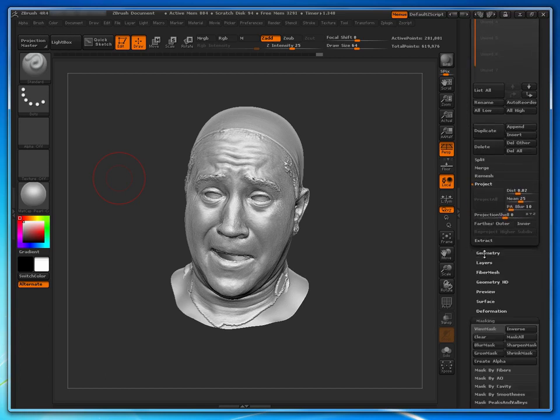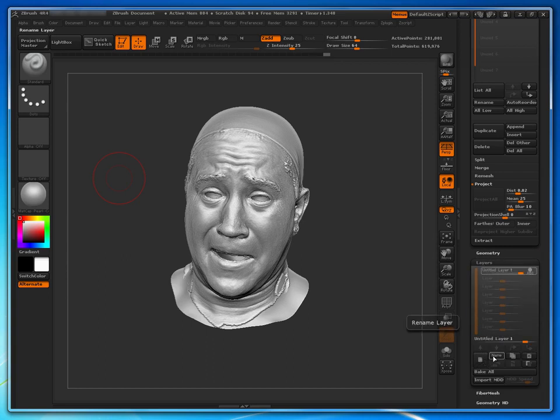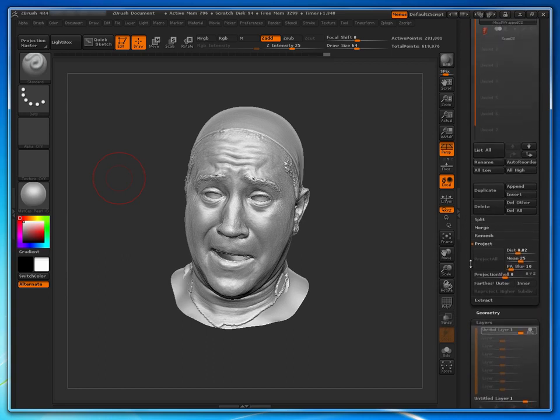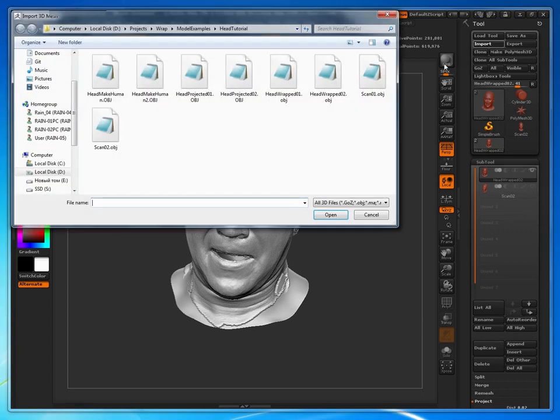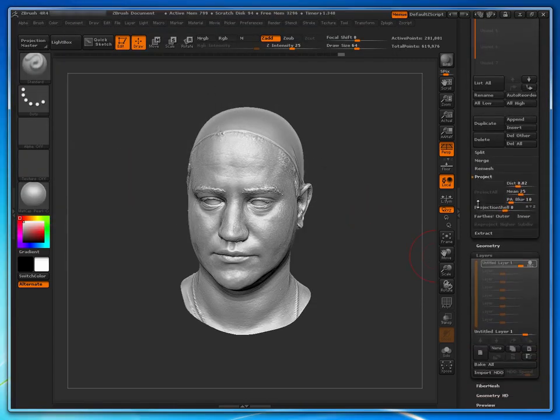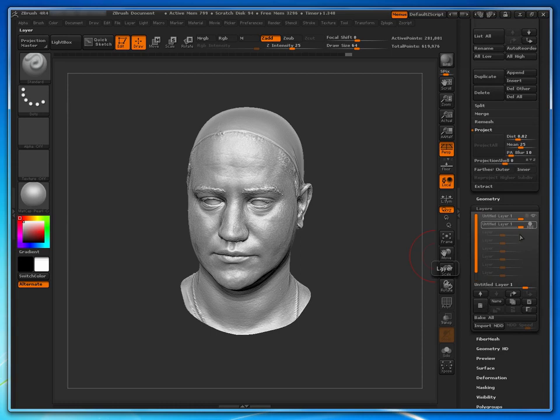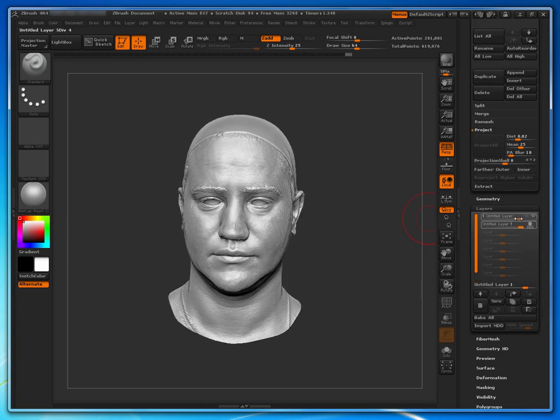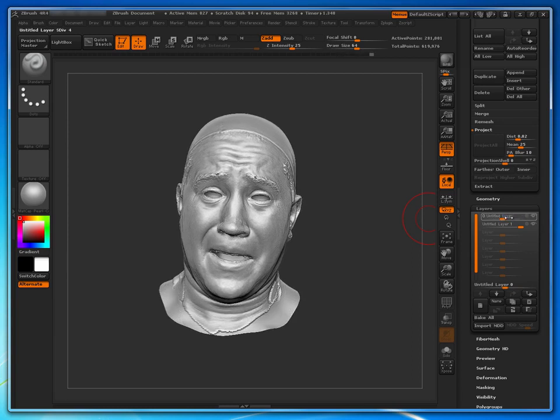And now let's load our first blend shape as a layer. And here we have our morphing.